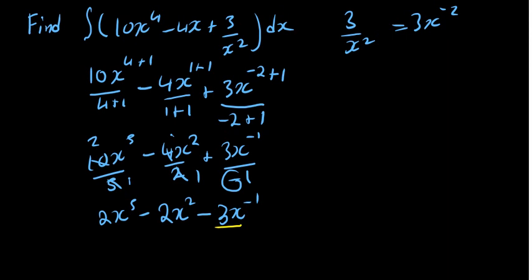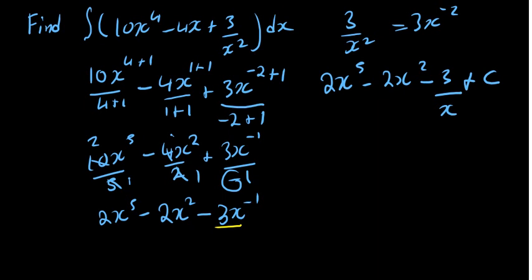Hence, we need to take it back to the previous form that it was. So we are going to say it's going to be 2x^5 minus 2x^2 minus 3 divided by x. Now someone might ask you, why are you saying plus 1 here? It's very simple. We need to keep in mind that negative 1 is bigger than negative 2. The main essence here is that you are increasing the power by 1. When you move from negative 2 to negative 1, you have increased by 1. Remember at last we need to add plus c. Even if we were to differentiate this, it will still give us our main function back.